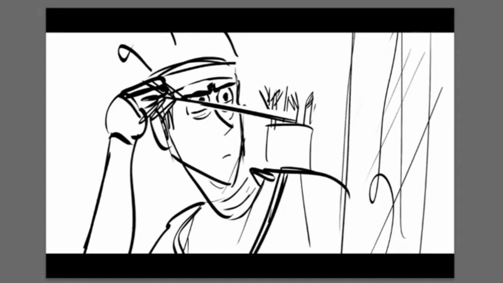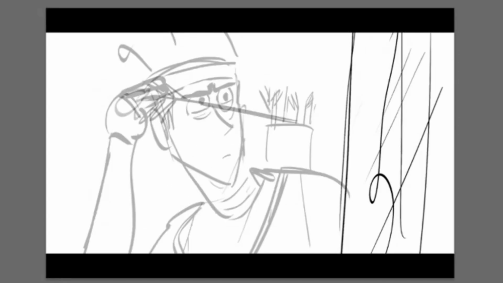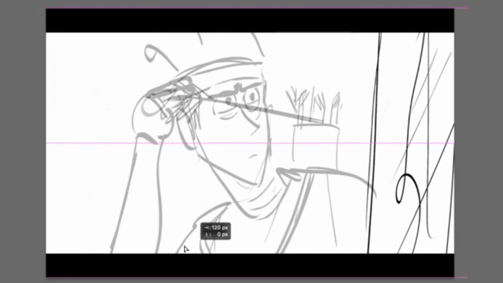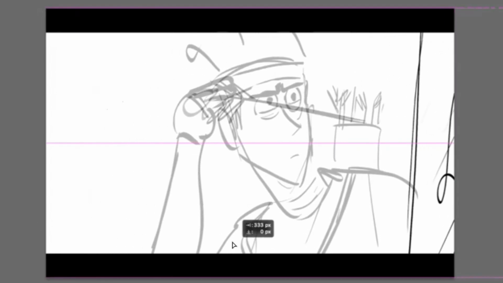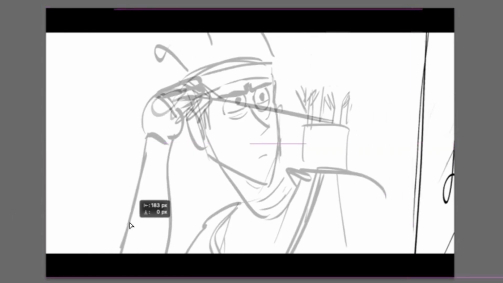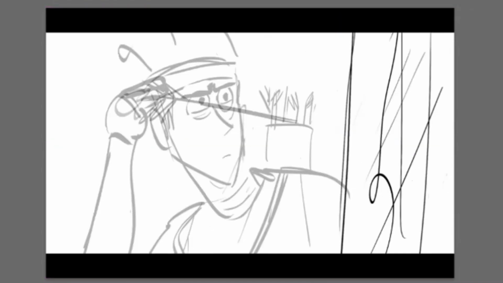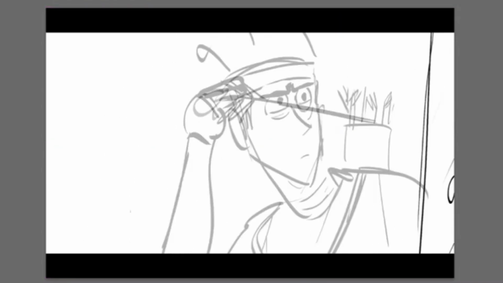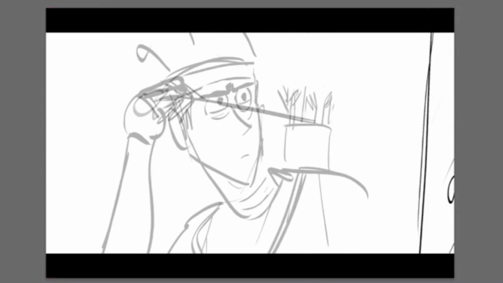So I have to think about that too. And so as he does this, and he's going to start stepping out from behind the tree, I know I need to have him step out. So I'm imagining the camera panning to screen left in order to capture this action, which means I have to move the tree. This whole thing, I'm going to move over that way to imply that I'm moving him out from behind the tree. So I'm going to start sliding his body like this. So I'll move that. And just by doing that, you can feel that he's coming out from behind the tree. I'll bring his body out like that. So we can see him coming out like this.